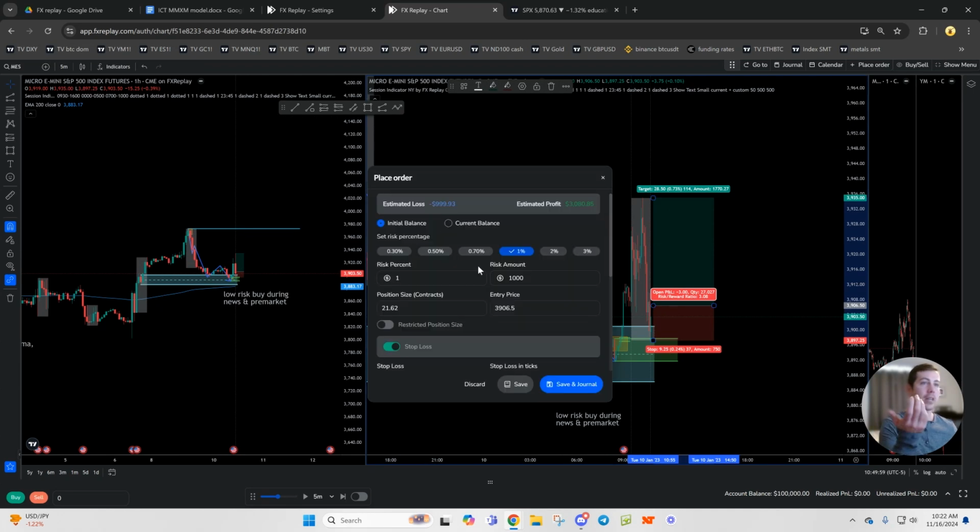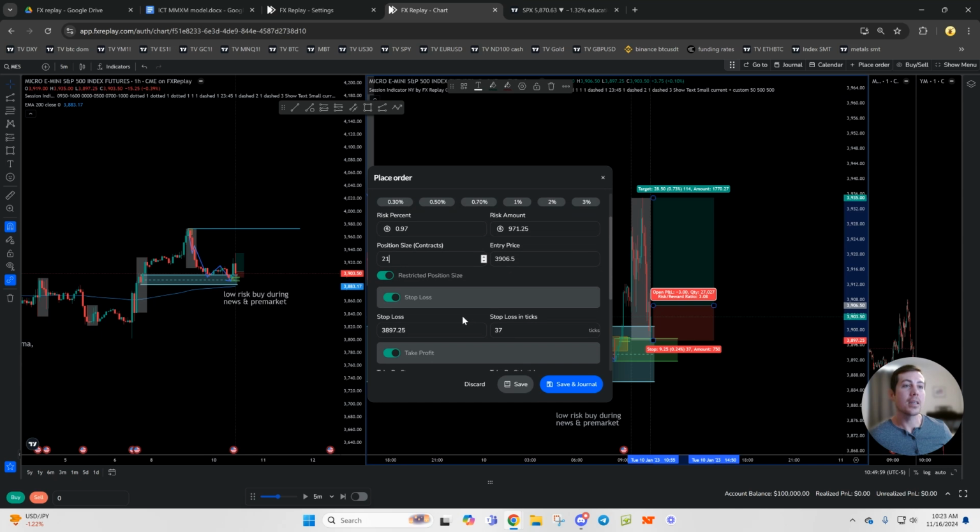For this, personally, I generally always use 1% of the initial balance. I talked about that a little bit in the risk management stream I did a couple weeks ago. But I also wanted to point out I'm using MES, the micros, and the reason for that is you have this new feature with V2 that you can actually restrict the position size instead of decimals. With futures, obviously you have to use whole contract amounts. So using these micro contracts, MES, MNQ, you can get a little more clarity on how much size you're going to be using instead of having to use decimals with the mini contracts.